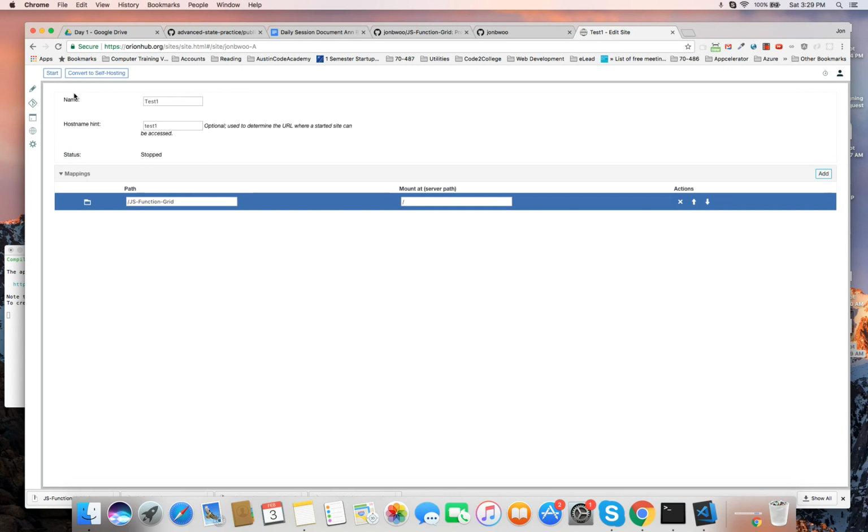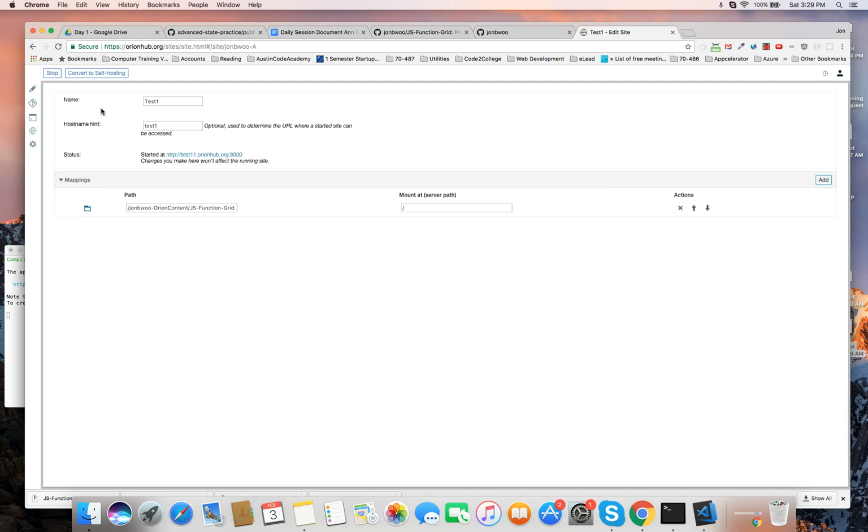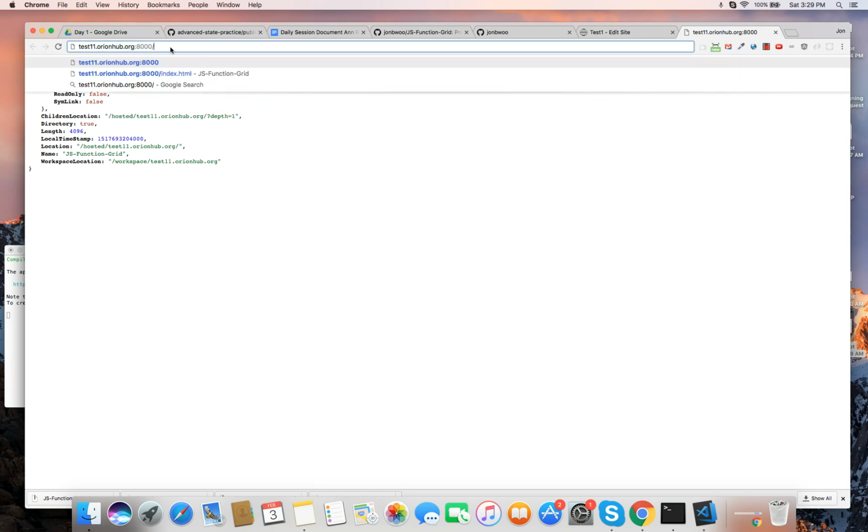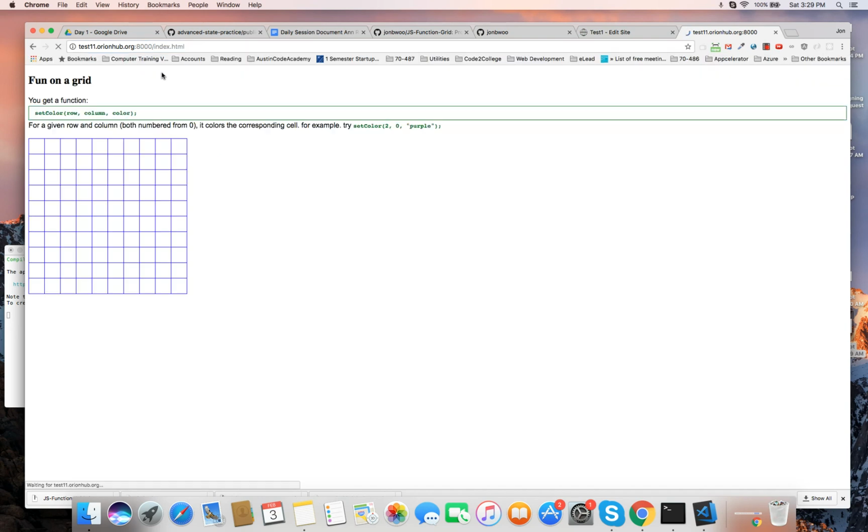Another way is to start it. So this is how you actually see the website running in reality. And then it starts a test thing. And once you start it, it gives you a URL that's actually live. Click on the URL, and it doesn't go to the default file, which is kind of weird, but you just have to manually go there and it works fine. Okay, so you see our simple website running as expected.